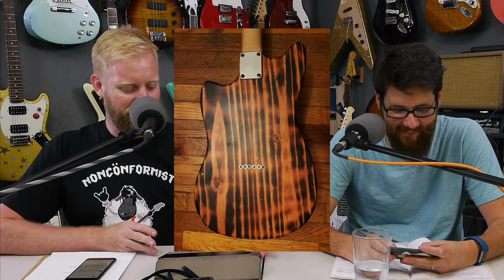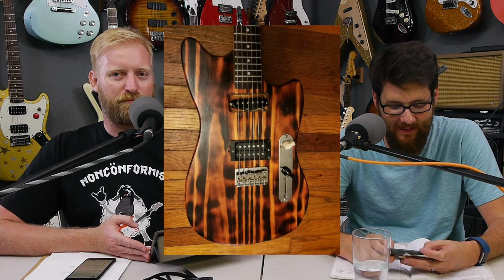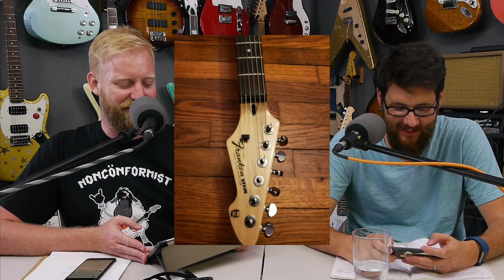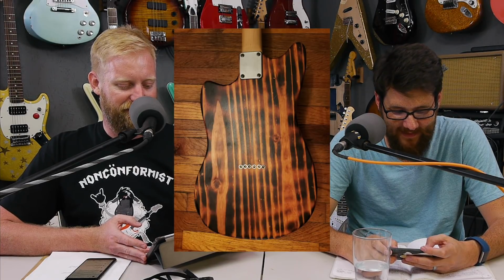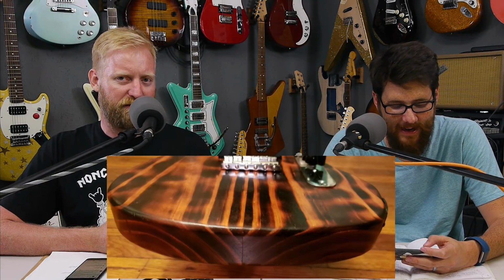Yes. So what do you think of this guitar? What stands out to you? I actually hate the burning. I hate the burning too. I usually love burning, but I don't like this burning. Tastes like burning. I like spicy food, and I like smoky food. I don't like this smoky guitar. It just looks like someone attacked it with a blowtorch. The other thing I hate is that it's spotty in places where it shouldn't be spotty.